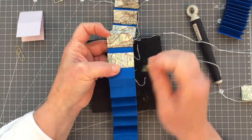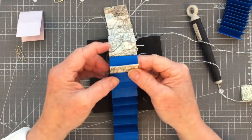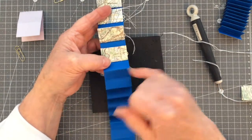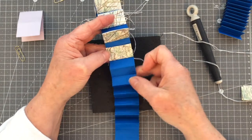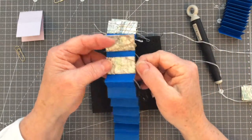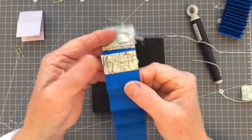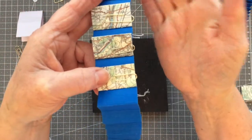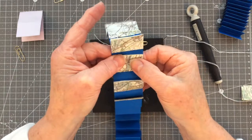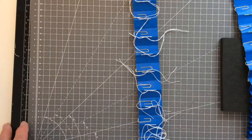I flip it over again, still leaving the front paper clip in place. I take away the back one, fold over my signature, take out the front paper clip, holding it here with my thumb, and put it back so the whole signature is trapped. That leaves me free to move on to my next valley fold. Because I've left these knots fairly loose, I want to make sure my signatures are held in place with the paper clip, and by folding them in the direction I'm working they stay out of the way when I do the next signature.